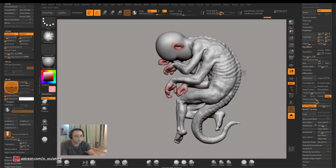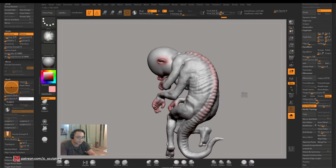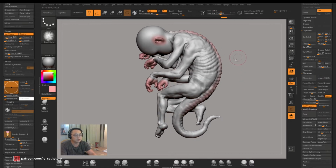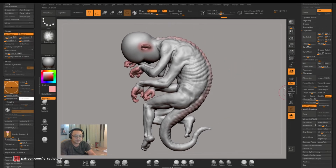Okay, so let's see how this looks. Maybe because this is quite, yeah, because we see the silhouette of the spine here quite prominently. What I might do is just give it a bit more topo here. Okay, so quick save again, and this time I'm gonna rerun Zremesher, and hopefully what this will do is Zremesher will give me more geometry just in the areas where you see red.